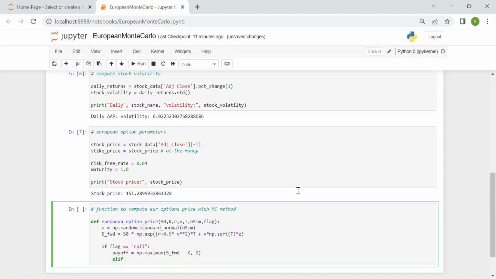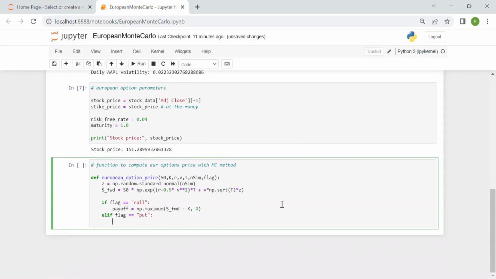Otherwise, if the flag is equal to put, so the user wants to price a European put option, then the payoff is equal to, I copy and paste this part, but we just need to invert the difference, so strike price minus the forward price.